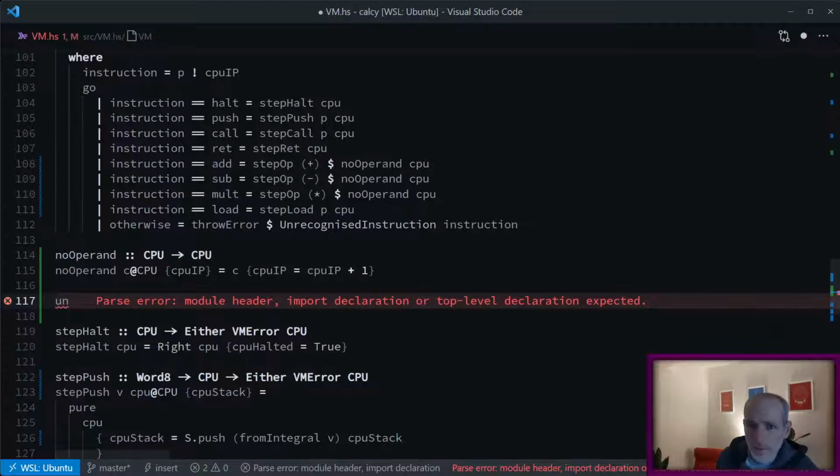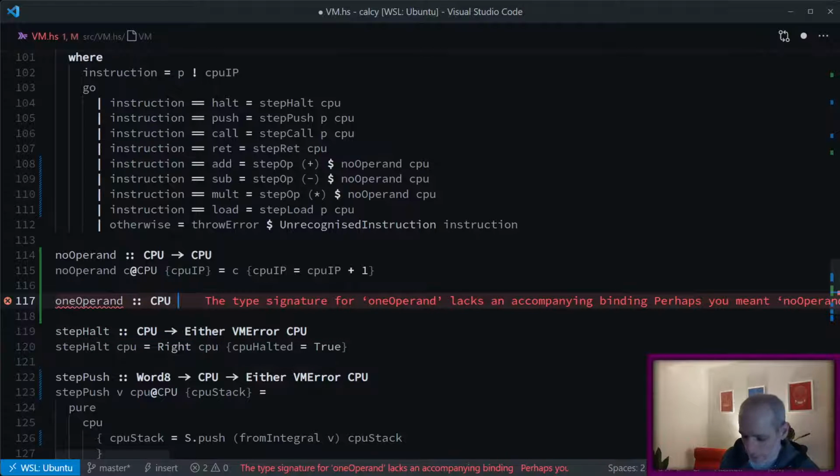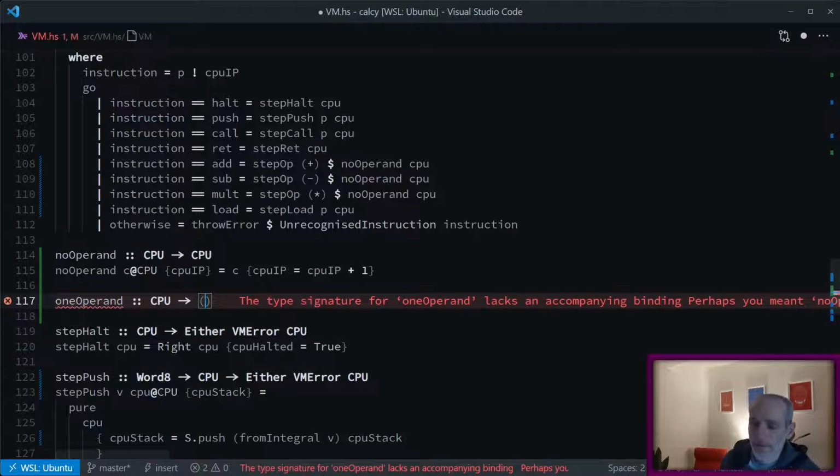So one operand will again go from CPU, but this time I'm thinking it goes from CPU to a tuple of a Word8 and a new CPU.